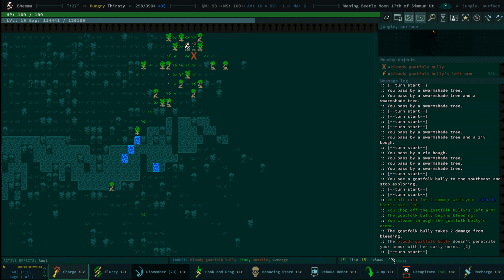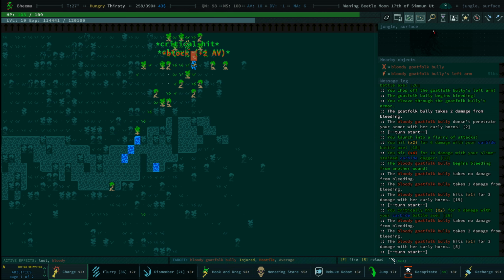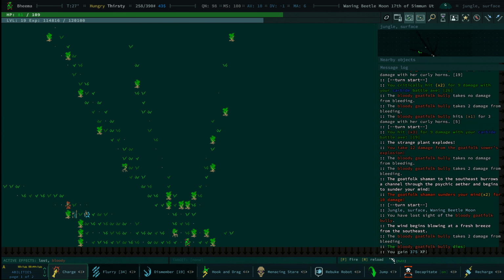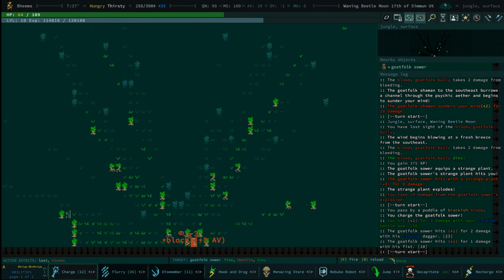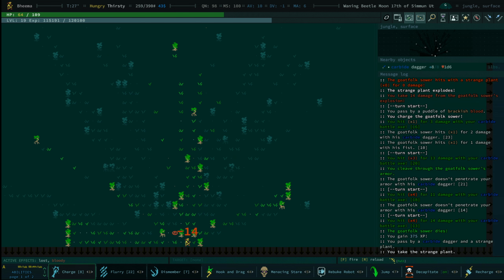Okay, we cut his arm off, and we hit him with a flurry. How are they looking? They're bleeding twice and majorly cleaved. Okay, there's a Shaman here. And there's a Goatfolk Sower. And we've been sundered. So let me take a step up. Break the sunder. Let me hold here. Somebody did just die. They bled out. Alright, there's the Sower. Don't let this guy get the best of us.